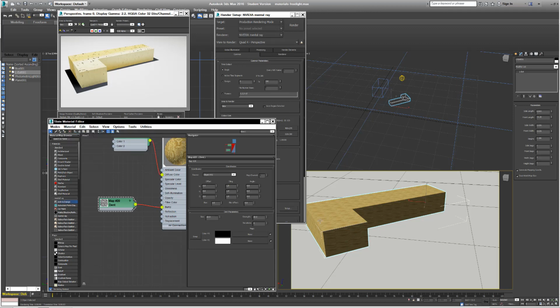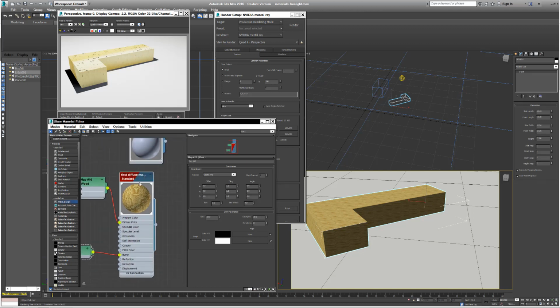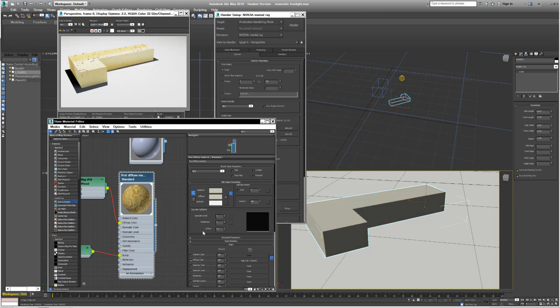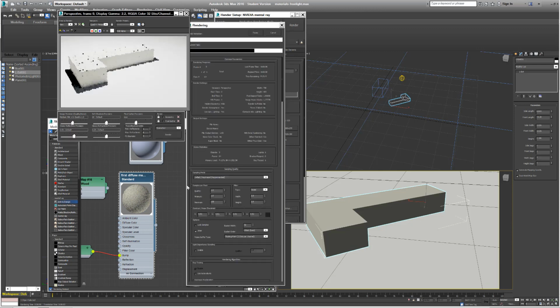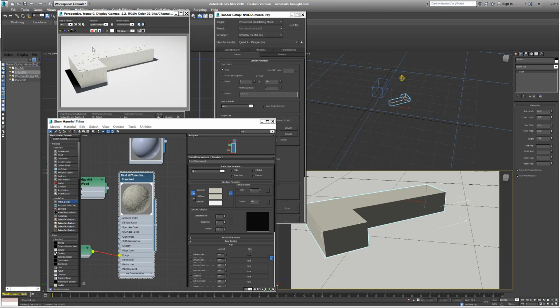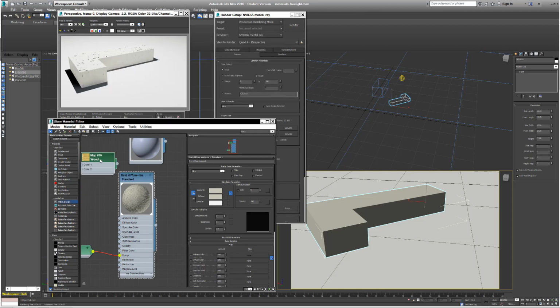So if I didn't want to see this wood grain preview in the viewport, I could select this object, select this first diffuse map, and unclick show shaded material in the viewport. If I do that, it's just going to go back to the standard ambient and diffuse color that I've set for this material. So if I unplug the map and I render, it renders with my bump or dent map still, but it loses the wood texture.